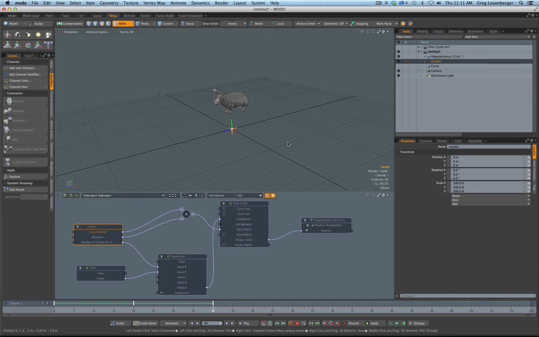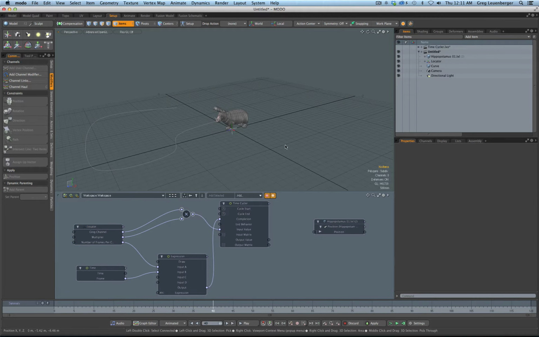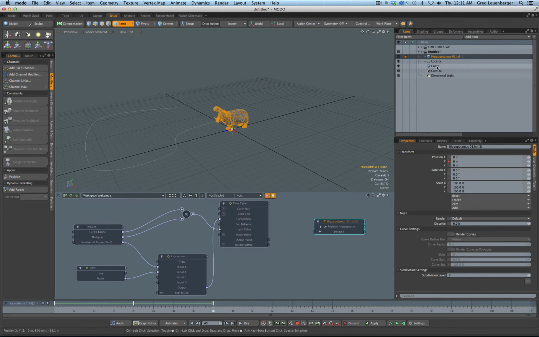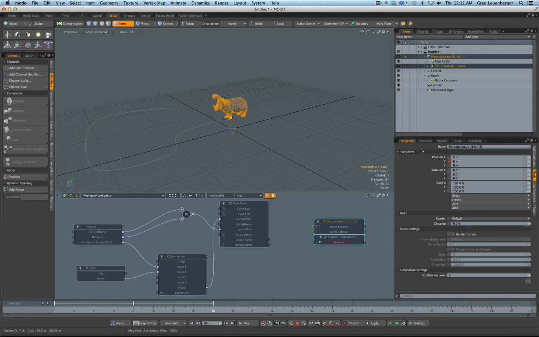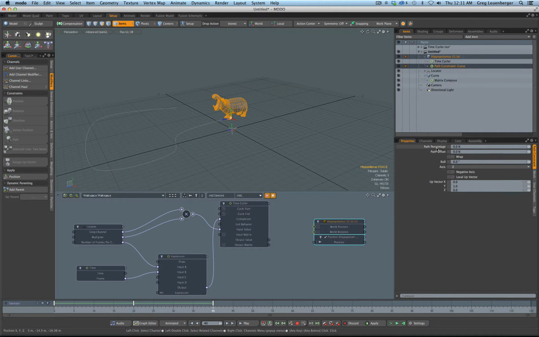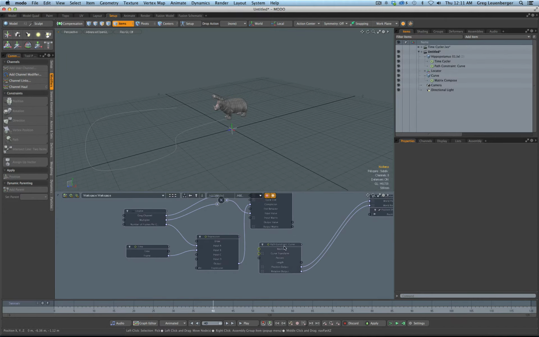And this setup can be used for a lot of situations. For instance, let's say I've got a curve in here. Let's unhook the Y from our little graph here, and I'm going to attach Mr. Hippo to the path. So now he's on the path, and the path constraint curve has a set of some channels here. One of them is called path percentage. That sounds intriguing. Let's add that to the schematic. We've got path percentage here on the hippo right there.